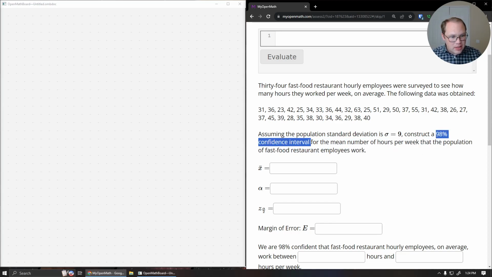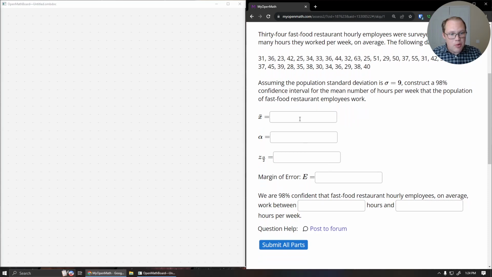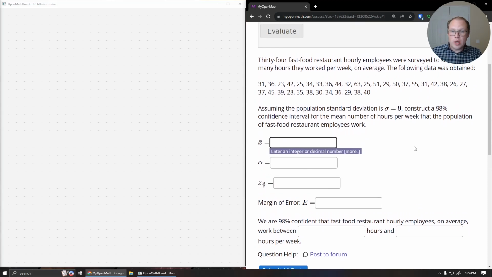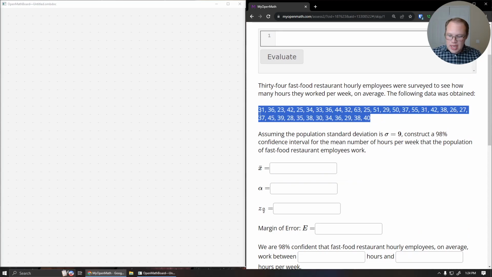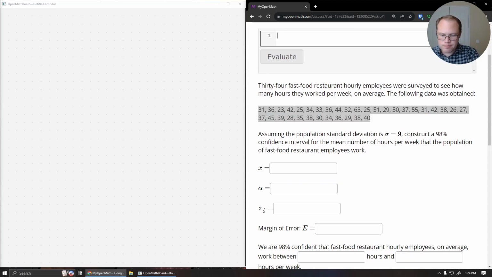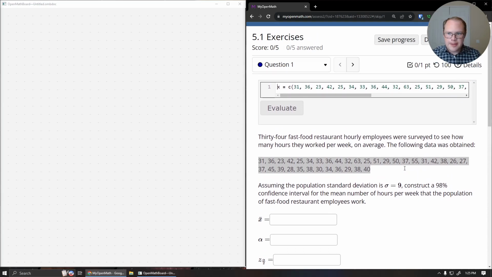We have a confidence level. It's a 98% confidence level, so that will help us calculate the margin of error for our confidence interval. So let's break it down piece by piece, and the problem helps us do that. We first need our point estimate, our x bar. So I'm going to move this data into my calculator, copied it over, storing it in variable x, okay?